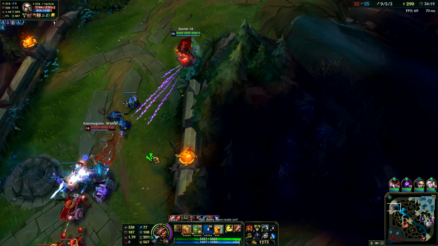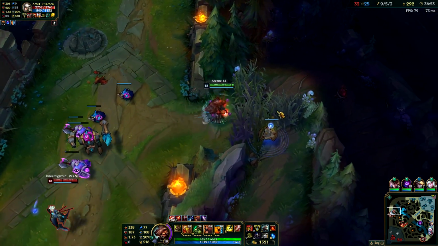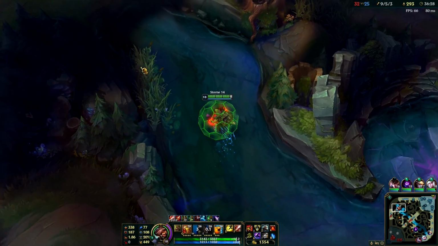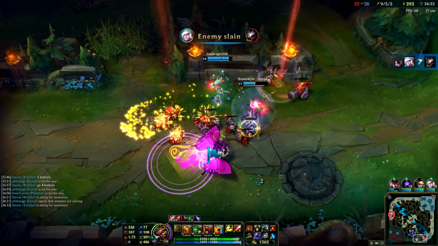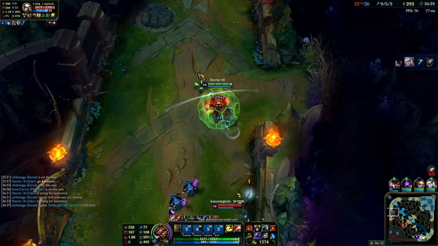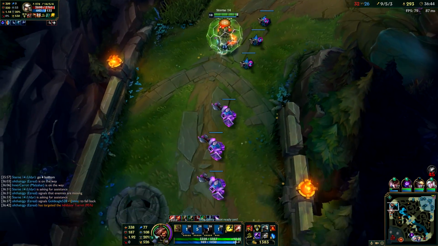I don't want to let Camille clear these minions out for free. I want these super minions alive. They're going to come up top. Try and come at me. I'm just drawing time. I'm drawing pressure. Just got to draw pressure. I'm still drawing pressure. They're still going to keep coming top. Still drawing pressure.